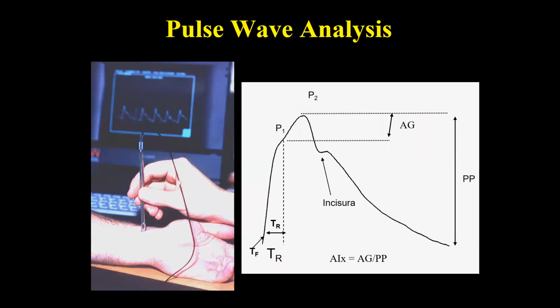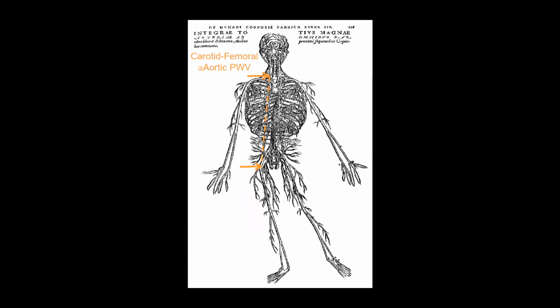And this is one of the early systems here, the SphygmoCor system. Here is the tonometer on the radial artery recording the waveform, and this is the central aortic waveform generated completely non-invasively. Here is the first pressure peak, P1, due to ventricular ejection. Here is this second peak due to wave reflection. You can record it as augmentation pressure or augmentation pressure over the pulse pressure as a ratio, the augmentation index. And as I said before, if you gate the signal to the ECG, you can measure carotid femoral pulse wave velocity as a measure of aortic stiffness.